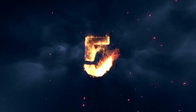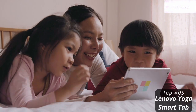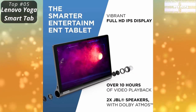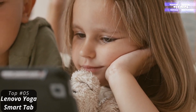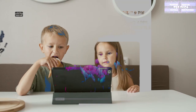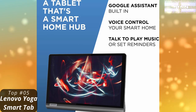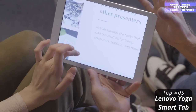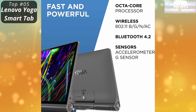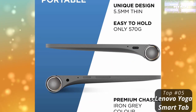Top 5: The Lenovo Yoga Smart Tab. This is a smarter entertainment tablet — an all-in-one tablet and smart home hub that is truly mobile with up to 10 hours of battery life. It has a 10.1-inch FHD display and JBL Hi-Fi speaker with a smart power amplifier for immersive surround sound. Its multi-mode yoga design lets you use the tablet four ways with a built-in kickstand to tilt, stand, hold, or hang it. You can also flip the kickstand to open Google Assistant ambient mode, play music, control your connected smartphone, or use it as a digital photo frame.